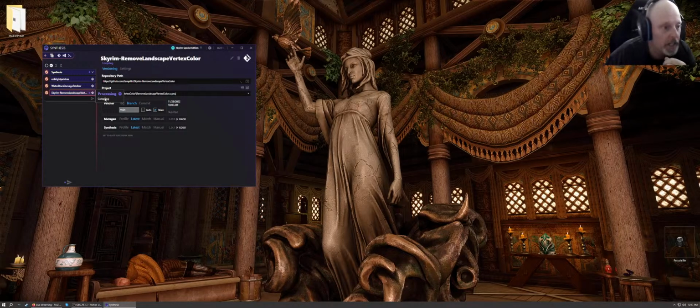So it's trying to compile it from the latest version. And once it's done, I should be able to run it, and it should make a patch and remove the vertex colors from landscape meshes. The water does damage thing, like I said, is for any mod that has you adding water to water skins.